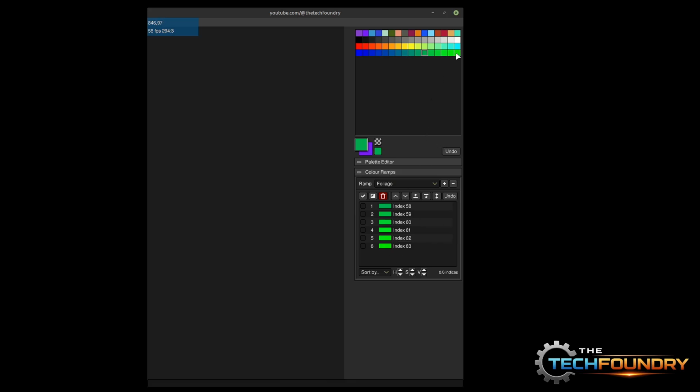What we could do is select all the items in that ramp, and we can automatically change the hue of those items, and it will change the actual palette colours. So we can decrease the hue, as you see, to go more autumnal. We can undo that, or we can make them go towards the blue. We can undo that. We do it in smaller steps.